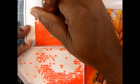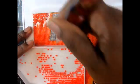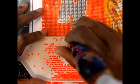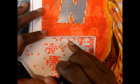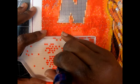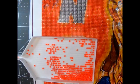So when you are ordering, make sure if you're looking at faces, you want to see the detail in faces. The bigger the project, the more detail you'll get. I'll say it that way. So if you see an image and you think, oh, I don't want to spend this much money, you're going to get a piece of crap if it's supposed to be detailed. The detail of the picture is what makes the picture look good. You cannot get something that is so tiny you won't be able to see. It won't look well. I've seen some people complain on their reveals about how it looked, and it's like, but you got it that tiny. Why did you get it that tiny? You can't get it that tiny.